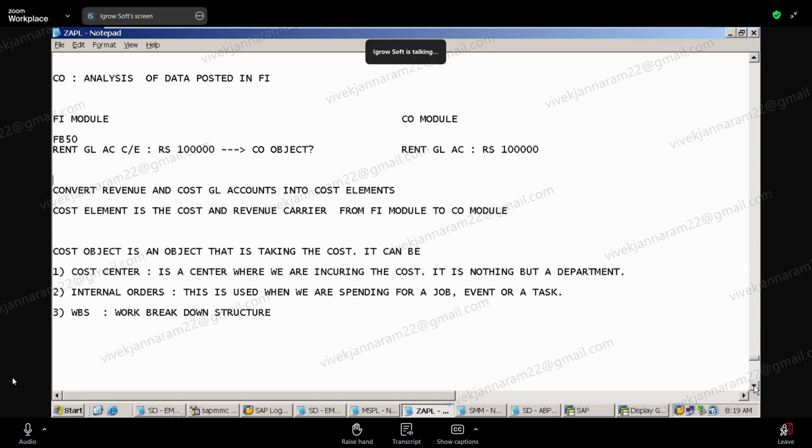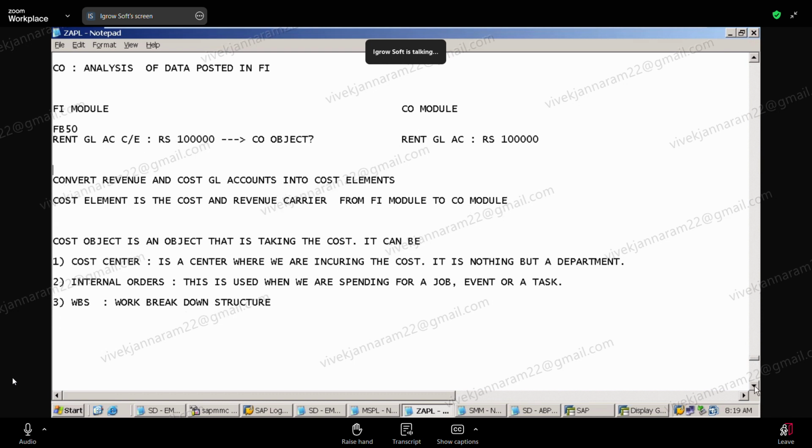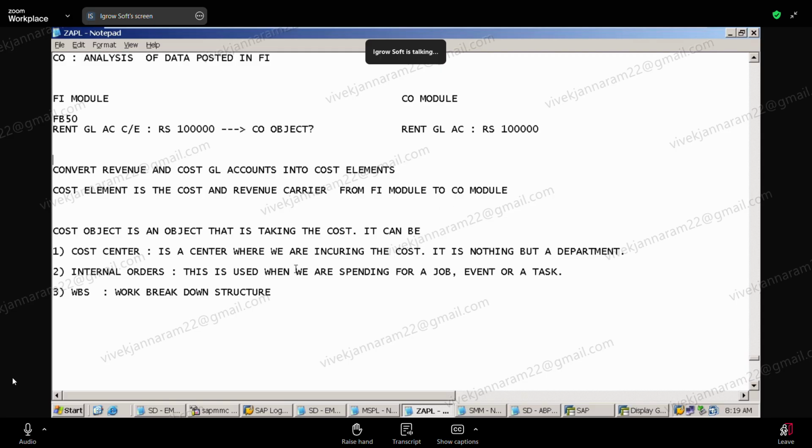What is the third one, sir? Work breakdown structure. Work breakdown structure is used in case of projects, in project management. See, suppose there is a big project. It is very difficult to collect the cost of the entire project and manage it.